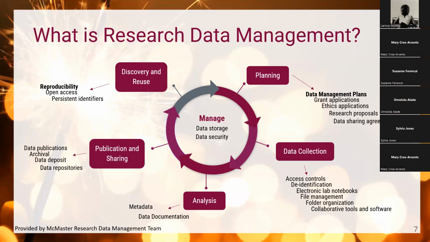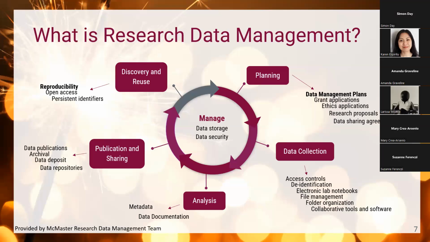We have to think about what types of data we would generate, how much data we intend on collecting, and what format we want this data in. These are important questions that we have to consider when we're thinking about our grant applications, ethics applications, or even just a research proposal. It's also important that at this stage, we consider the data sharing agreements to see if there are any restrictions to the data.